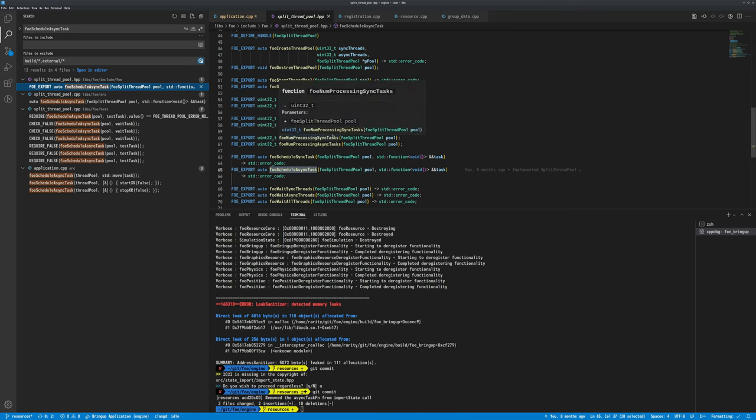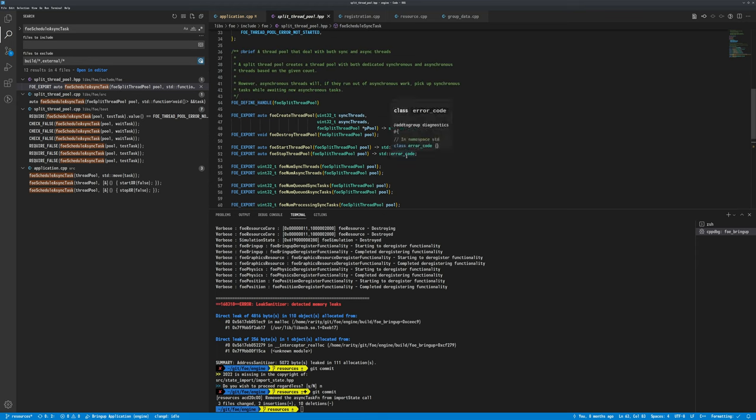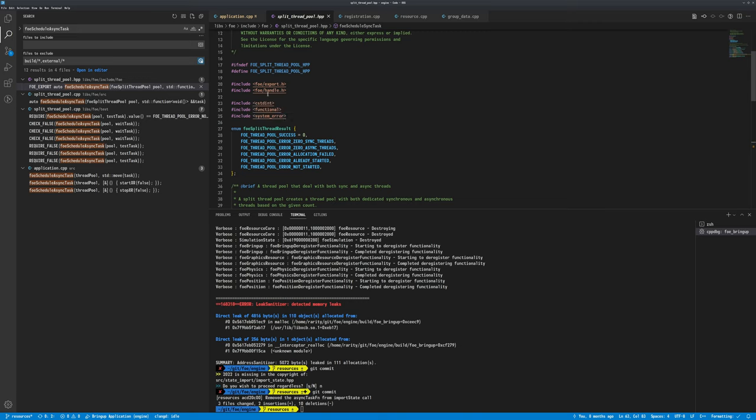This would seem to me to be an excellent opportunity, while doing resource work, to change this up to be a free floating or free function interface, an FFI, so that I can actually use it with just plain old C headers, or in a C program, or with Rust or any of the others. Because you've got the standard error code and the standard function, and that's kind of it. And that's a standard int. So this is what I'm going to do now.